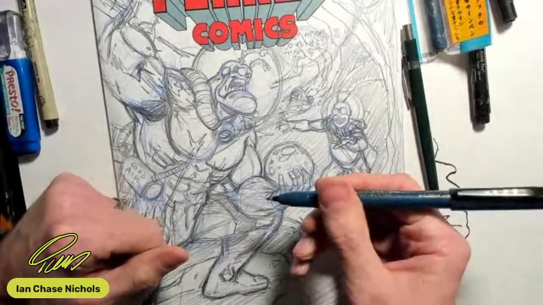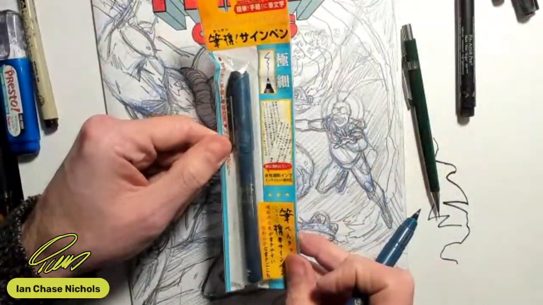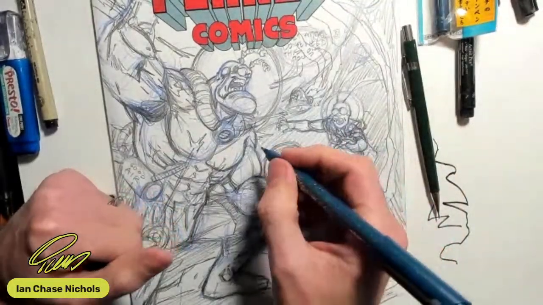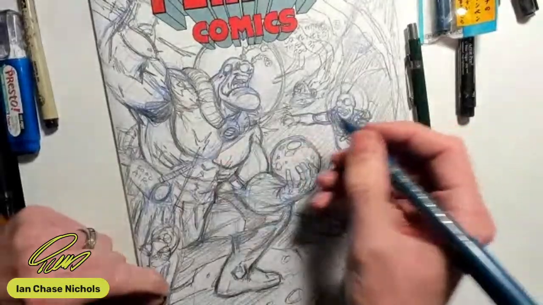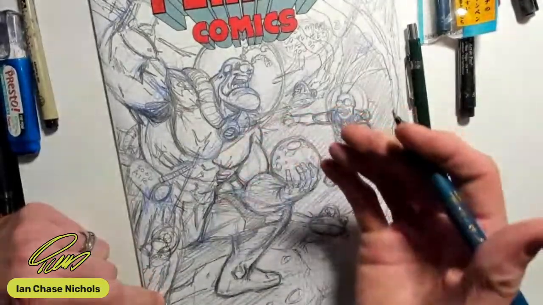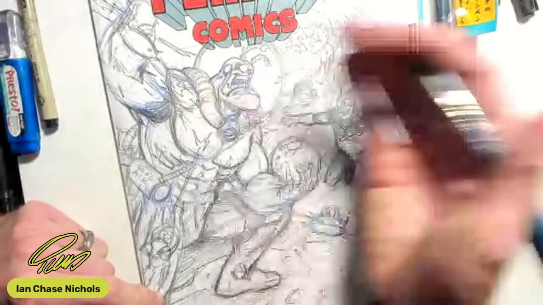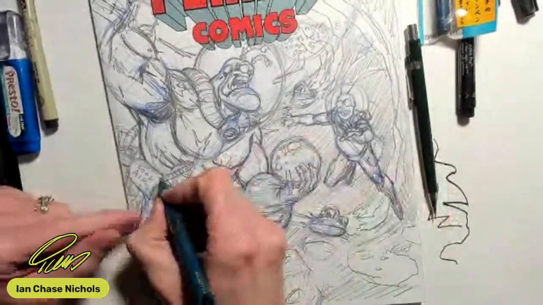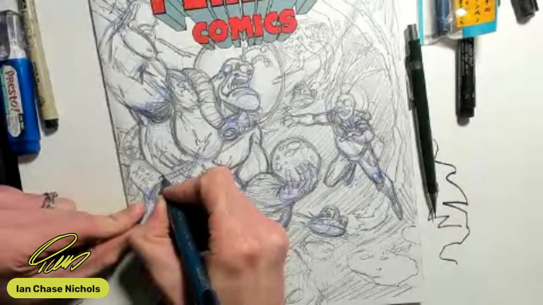Got my Kuretake pocket pen here. That's what I do a lot of these sketch covers with, because it's quick and gets the job done pretty well. When I'm first getting started, I like to start on an area that is not as vital. Like I never start with inking the face, you know, or the hands, or anything that is too difficult, because I want to try to get into a rhythm. I'm going to start with like his little air tank over here.